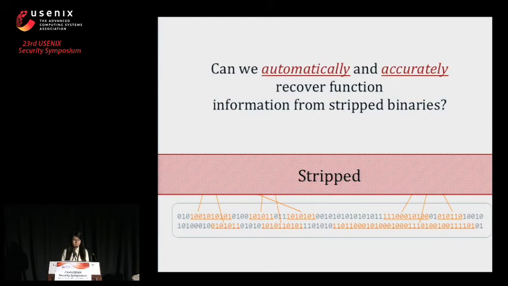Our question is, can we automatically and accurately recover function information from stripped binaries? We need to be automatic to meet scalability requirements, and we want it to be accurate because inaccurate function identification may affect downstream binary analysis.